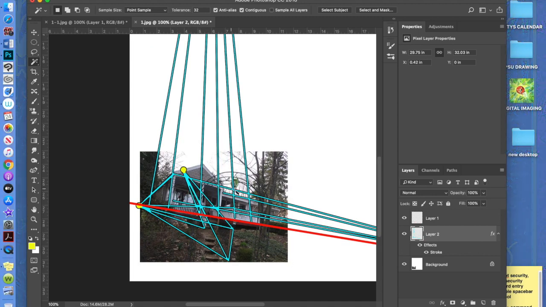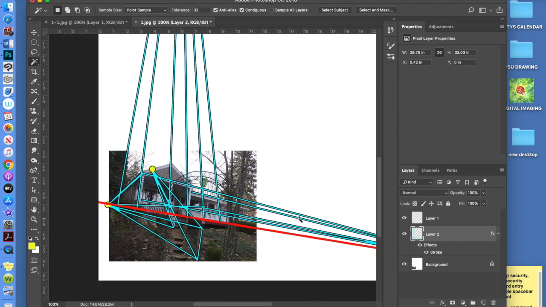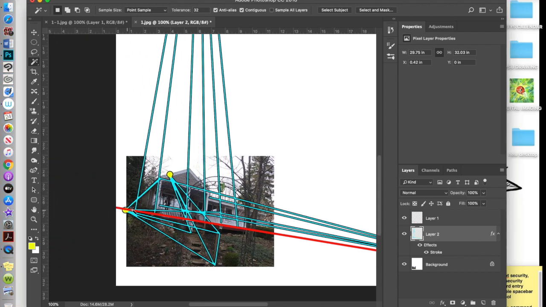I was checking the angle of the facade of the house, the top of the roof, the railings, all going to this point over here, way off in the distance, and then there's ones over here as well, this side of the house, this railing, all vanishing to this point.